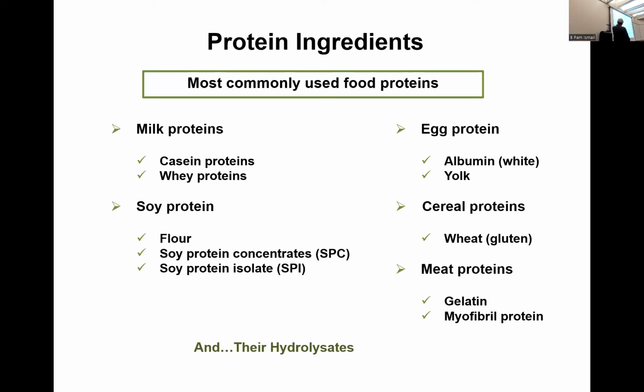So we're going to talk about dairy protein, milk protein. We talk about soy. We have several soy ingredients: flour, concentrate, isolate. We have the egg protein, egg whites is the main one. Cereal proteins, we use the vital gluten in a lot of applications. It's used a lot in alternatives in Europe and here as well. And then the meat protein, the gelatin and modified whey protein. So these are used as ingredients to supplement certain foods for different functionalities.